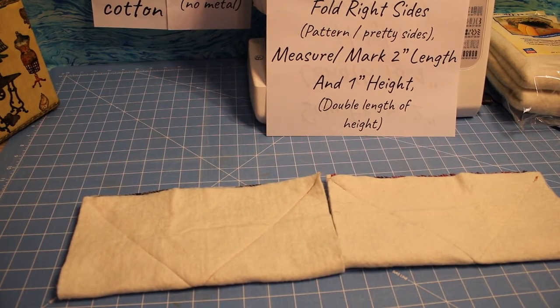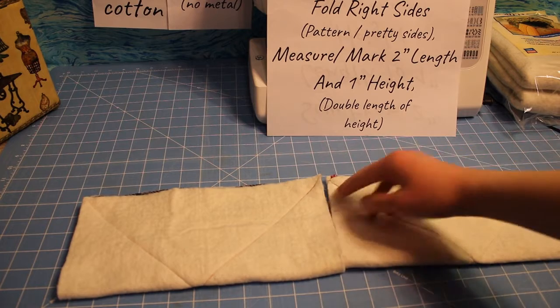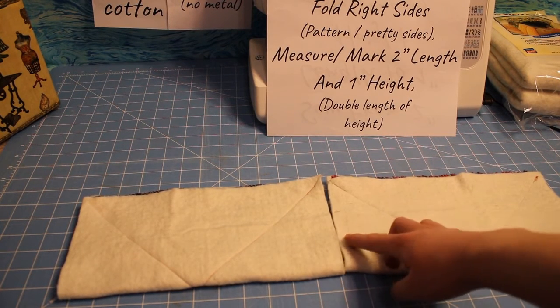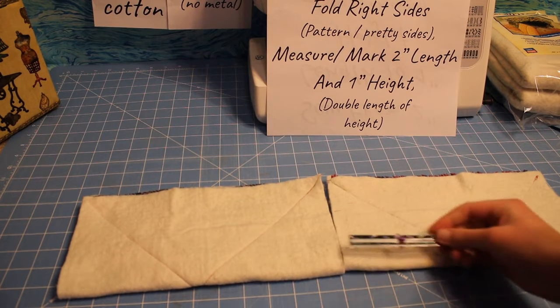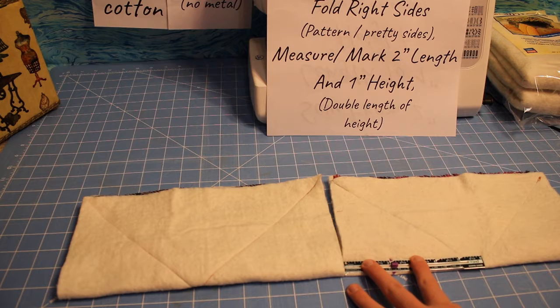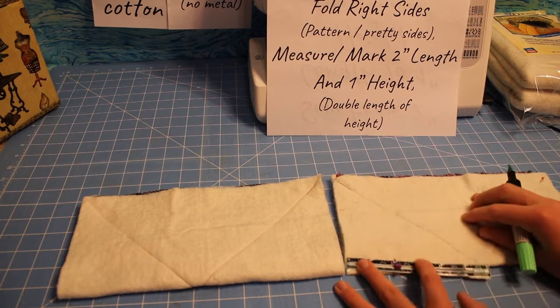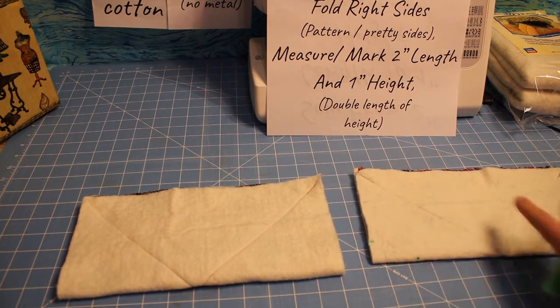And then you're going to take your ruler. This is the spot that varies depending on if you cut the 12-inch by 12-inch, because I'm guessing it's around 3 inches of length and 1.5 inches up. But if you're doing the 10-inch or the 11-inch, it's going to be 2 inches. And make sure you mark it. So 2 inches and 1 inch up. And you're going to do that for every side.